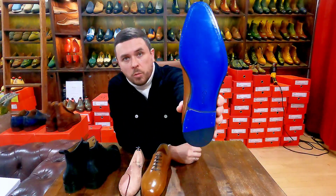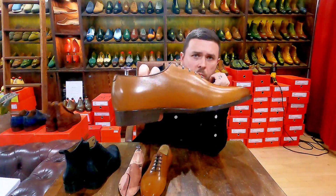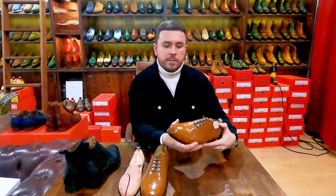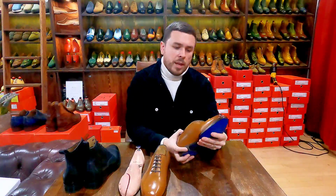One thing that some of you might really like is that narrow waist. Because these are Blake, they really get a nice narrow waist in there since there's no welt. And I know a lot of people aesthetically like that look. So there's definitely some great shape to this shoe. So yeah, check them out.